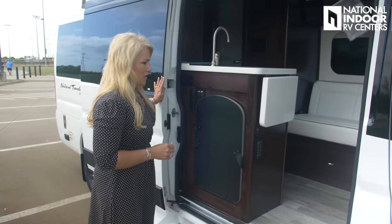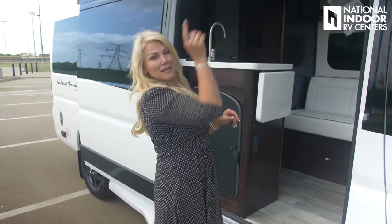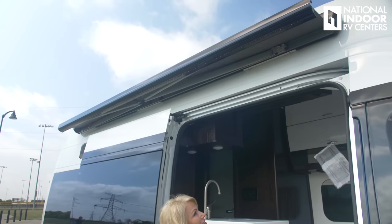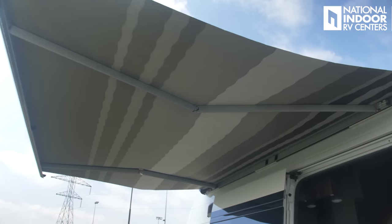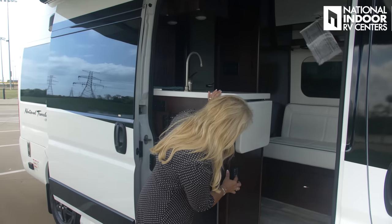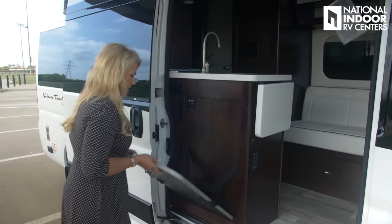I want to show you what's really cool inside this store here. So here's our little entertainment center. Right on this panel on the side is going to be your power. I'm going to hit that on, and then I'm going to go ahead and extend my awnings — just push and hold that button. They didn't skip on the awning; it's nice and big, so you get a lot of shade. Then I'm going to go ahead and turn on my awning lights. Now I'm going to set up my table for dinner or for snacks.